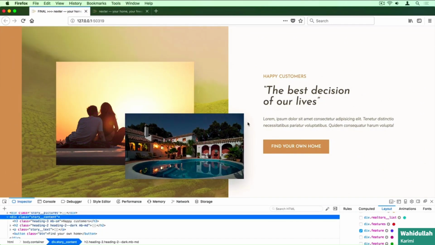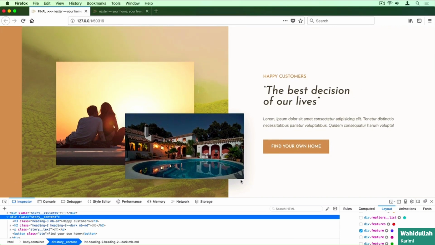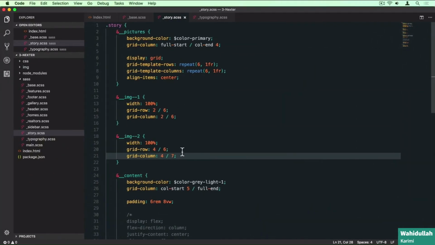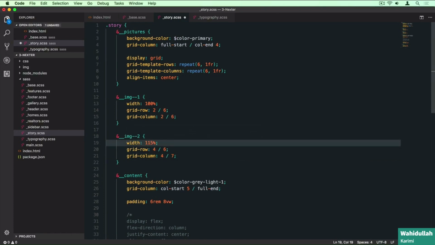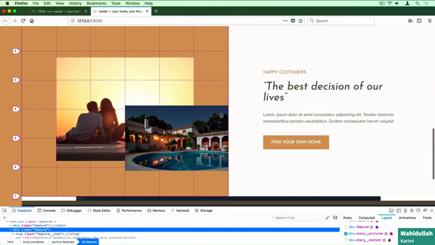Now, here in this situation, this actually overlaps it a little bit, right? And how do we achieve that? Well, it's actually quite simple, and we could do it in 2 ways. We could use a transform and simply scale it up a little bit, but then it wouldn't really start here in the middle anymore, unless we then also defined the transform origin, but that's a bit too much, I believe. And so let's simply change the width of the image. So if we change this width to 115 or something a bit bigger or smaller, but I found that this one works really well.